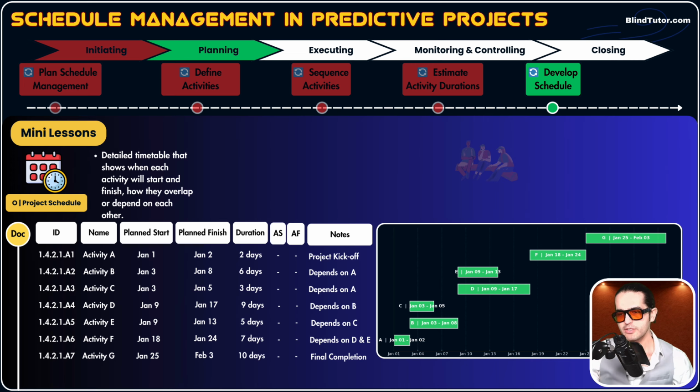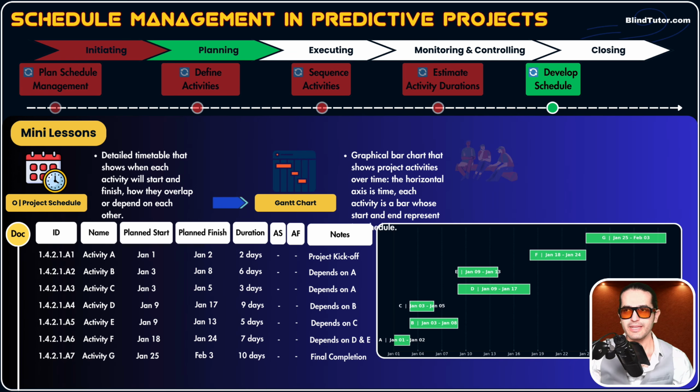And the chart is called Gantt chart, guys. The name is Gantt chart. Okay, it's a graphical bar chart that shows project activities over time. The horizontal axis, or x-axis, is what? Time. And those bars, depending on the duration of each activity, could be short or long. And why do some project teams use Gantt chart? Because when we use charts, guys, it is easy on the eyes, okay? Stakeholders are lazy to go through tables. They prefer simple charts like this.